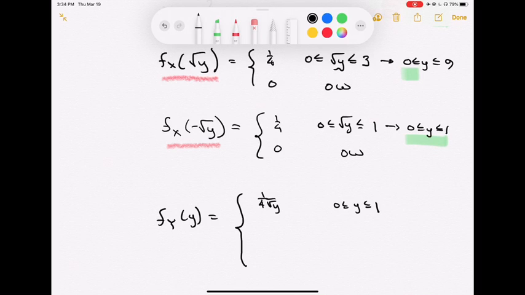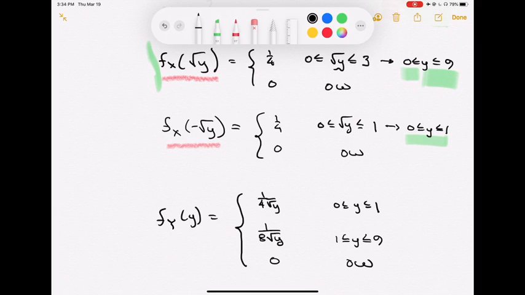Okay. The second one that I have in here is going to be just contributing from this first term, f_X of root y. So that's this one. That's the only thing that goes out from 1 to 9. So that one's going to be all by itself. And we are going to end up getting a 1/4 plus 0 over 2 root y. That's going to give me 1/8 root y for 1 less than or equal to y less than or equal to 9, and it's 0 otherwise, something along those lines.